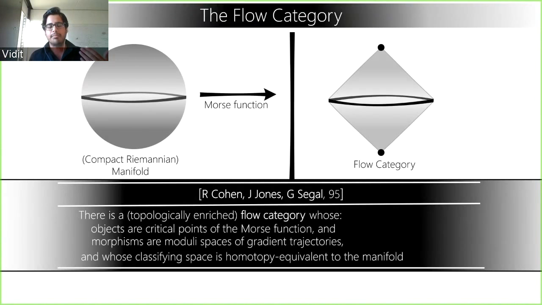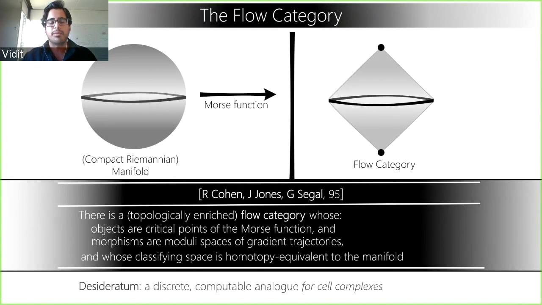The simplest example is when your category is a poset. So there's a unique morphism from anything to anything else, and in that case, you build what's called the order complex of the poset. An n-simplex is just a chain of n+1 descending elements in the poset. So that's sort of a proxy for the homotopy type of a category or a poset.